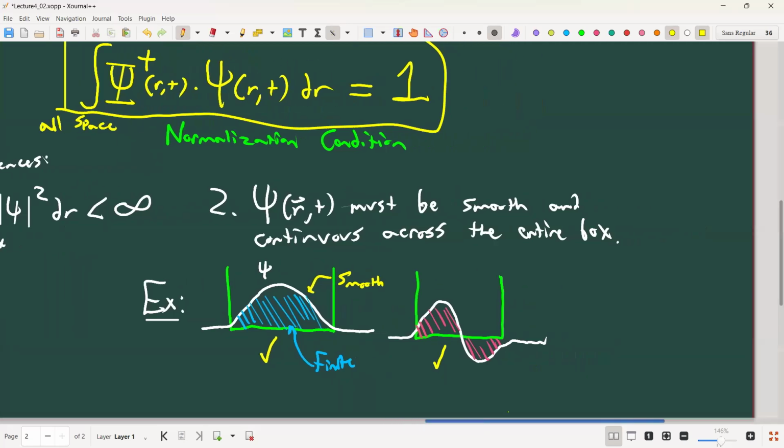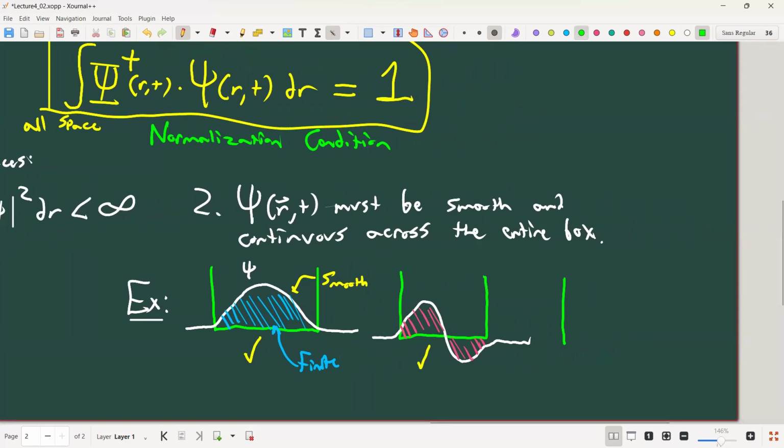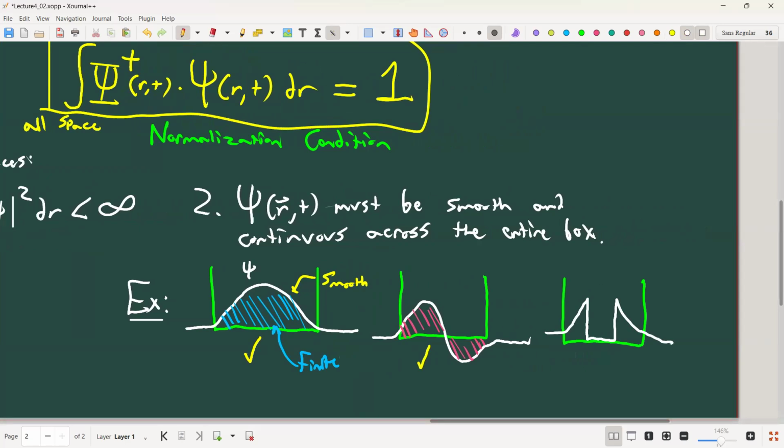But if we wanted to wager, hey, maybe our wave function looks like this. What if it starts smooth, and then it drops hard to 0, then hard again, and then like this. What if the wave function looked like that? Well, that's no good because it's not continuous. It's smooth, smooth, smooth, and suddenly there's a point where the derivative doesn't exist anymore and it drops to 0. That's never going to work. Impossible. So this is no good because of the discontinuities. This is not smooth.